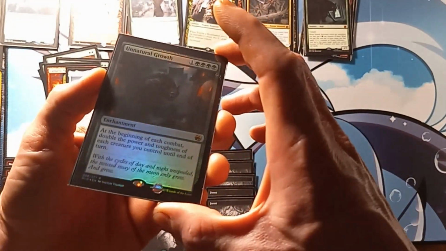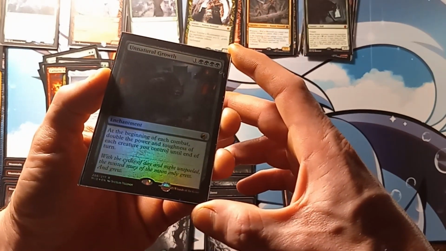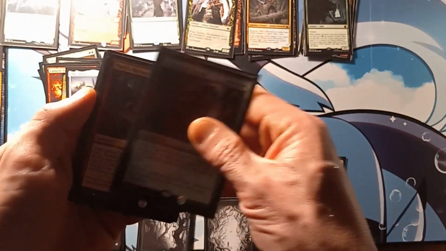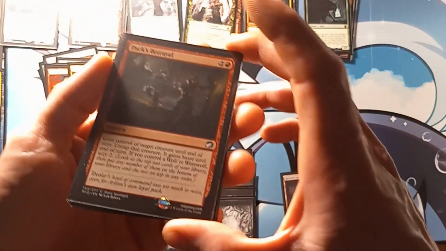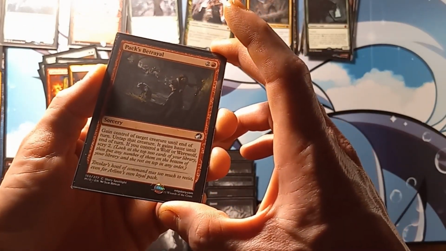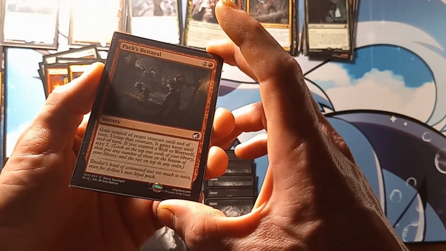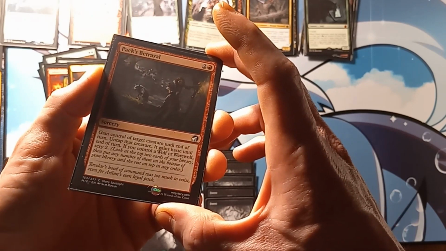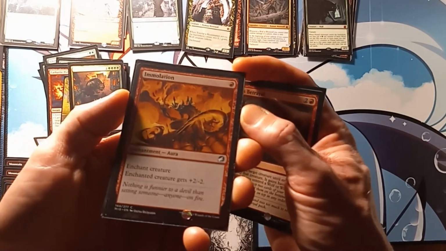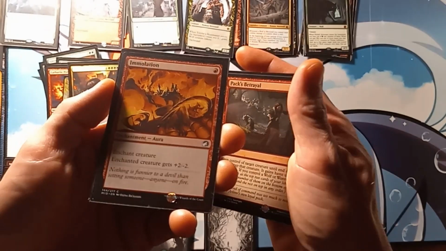After that, we have Unnatural Growth. At the beginning of each combat, double the power and toughness of each creature you control until end of turn. Pack's Betrayal. Gain control of target creature until end of turn. Untap that creature. It gains haste until end of turn. If you control a wolf or werewolf, scry 2. Immolation. Enchanted creature gets +2/-2.